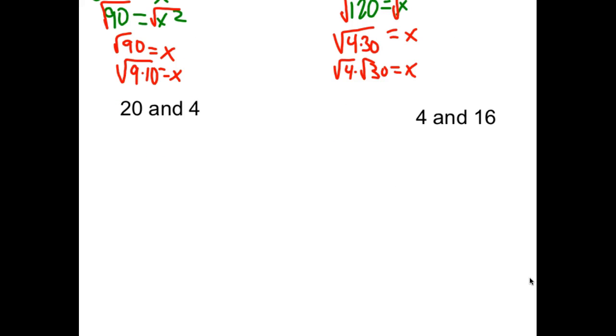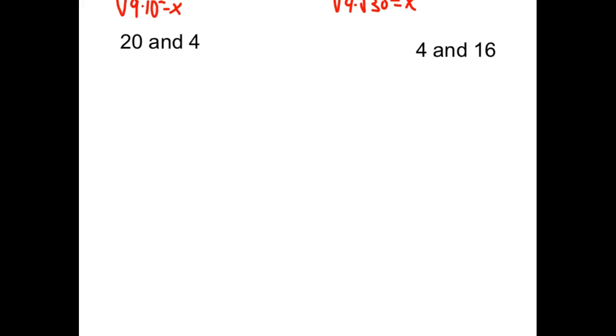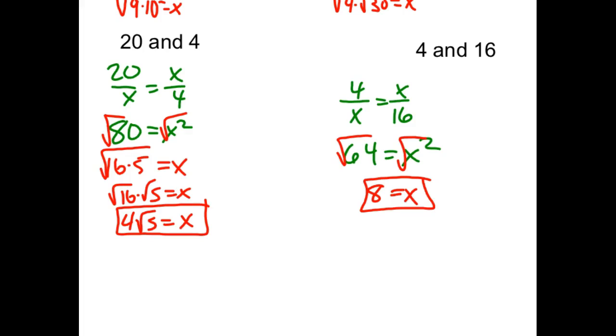All right, you've got 2 more. I'm actually going to pause the video and have you try these and then check your answers when you're done. And then that'll be the end of it. All right, you can check your work and answer to both of these. The first one, I got 4 root 5 for my answer. The second one, 64 actually was a perfect square, which was nice. So I took the square root of that and I got 8, so x equaled 8. That's as far as we're going to go.